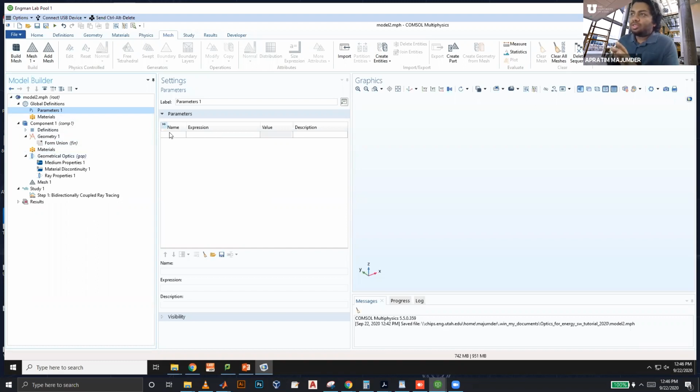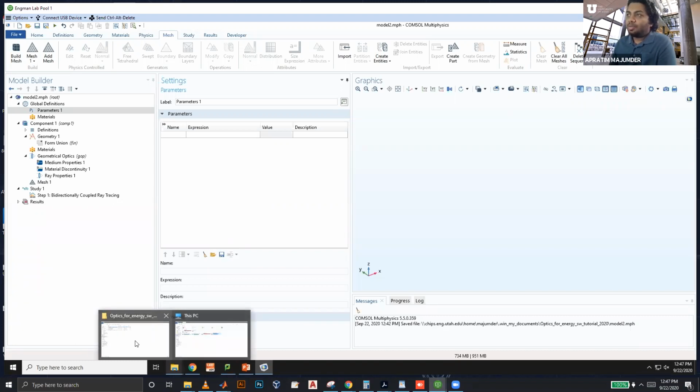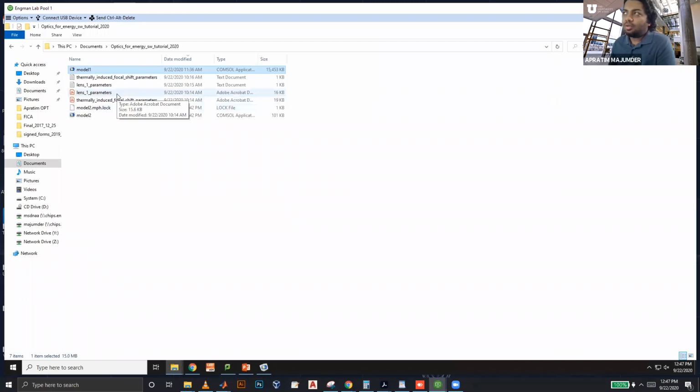So how this table works is you just type in something, but don't type in right now, I'm just showing you. You type in, suppose, f for focal length, and then you put in a value and a description and so on. But there's another way to do it, by loading a file which already has certain values that you have predefined. That option is here, the load from file option. And we uploaded a couple of files on the class website, if you remember, which have the values of these parameters that we are going to use.